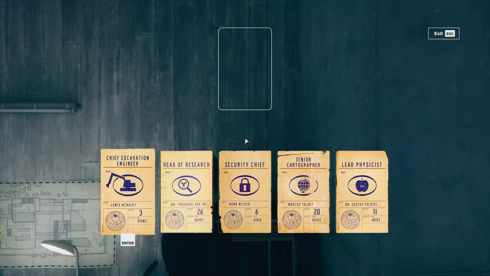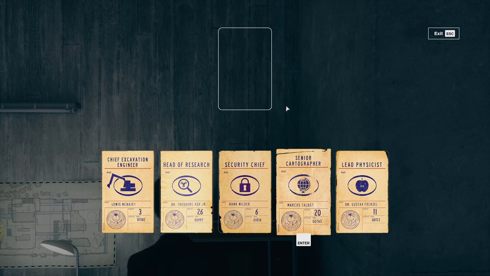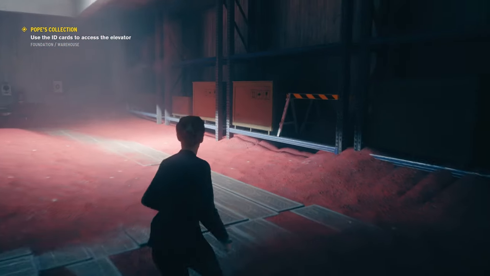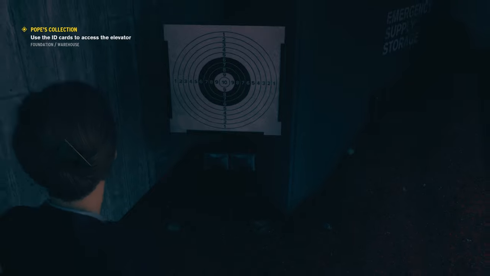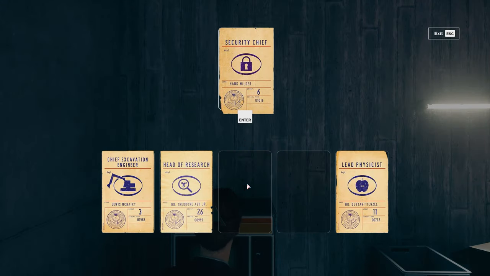Caution. Like, what could that be? Maps, caution. Senior cartographer. Could be security chief. Let's say cartographer because there's maps. Okay, that's target practice. So that's probably security, right? Oh yeah, and there's guns. Yep. Security chief.